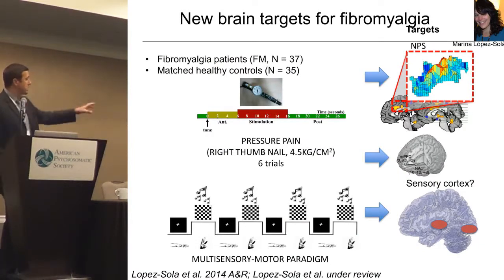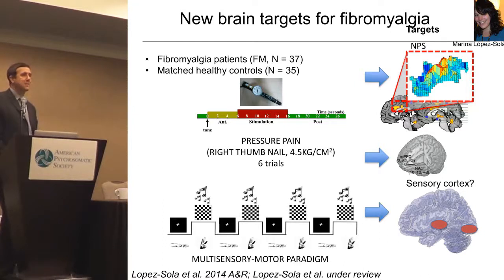The other task that they did was a multisensory paradigm where they listen to music and see flashing checkerboards and press buttons all at once, and they find it to be aversive. All right, and so we'll look at the NPS responses to the pressure. We'll look at, this is a picture from one of Vania's studies, which he may or may not talk about, but it's ventromedial PFC nucleus accumbens connectivity, which he found predicted persistent back pain.